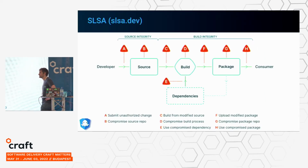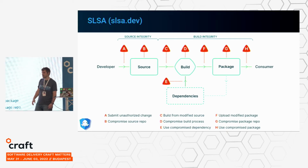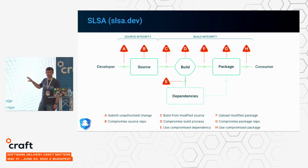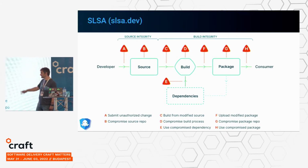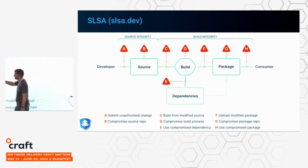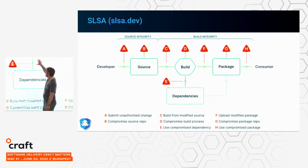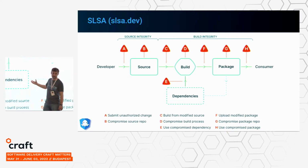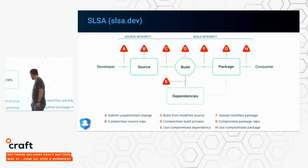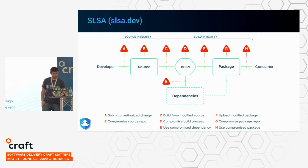But when we talk about supply chain security, it's a bit of a nebulous term. It can apply to a lot of different attacks. The resource that I'd point you towards to understand it better is SLSA. That's a standard, and you can find it at slsa.dev. We do call it SALSA. And so you can see here what they consider supply chain attacks. It can be a developer or a malicious attacker managing to subvert the source code somehow. It can be somebody attacking the build server and managing to inject stuff there. Or it could be an upstream package that you depend on that's been attacked or swapped out, for example. And then there's final stuff at the uploading stage to the end user. So we are talking about the whole list.